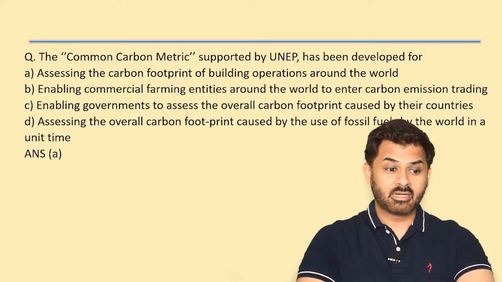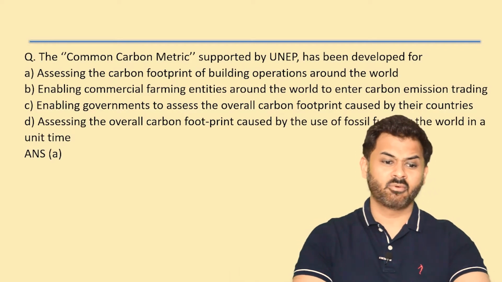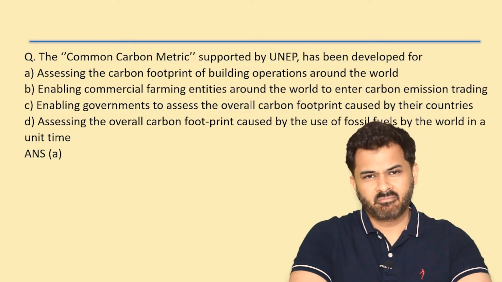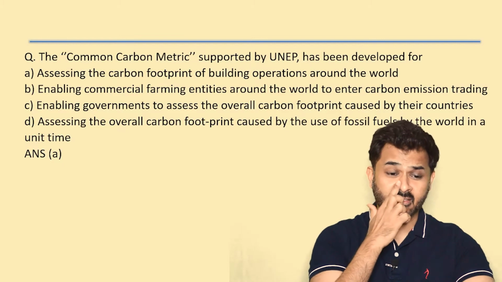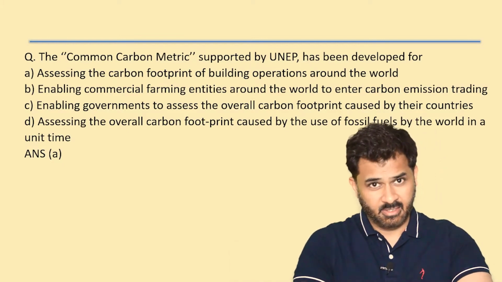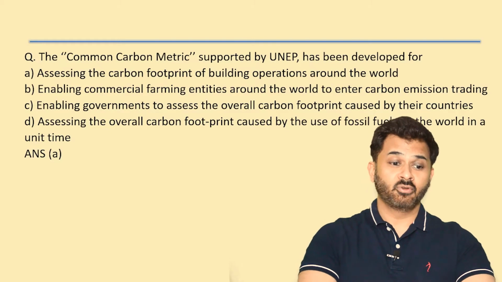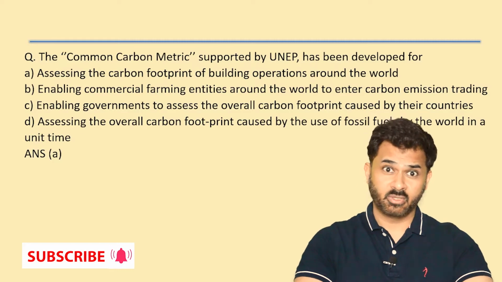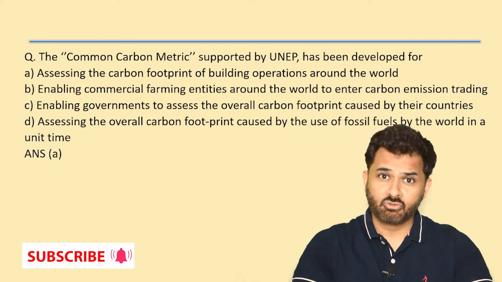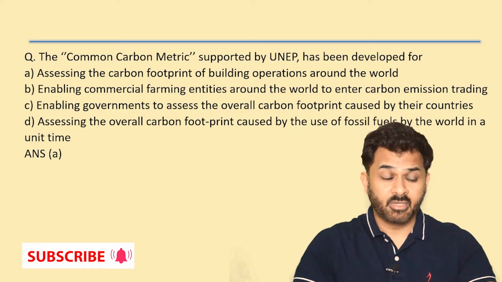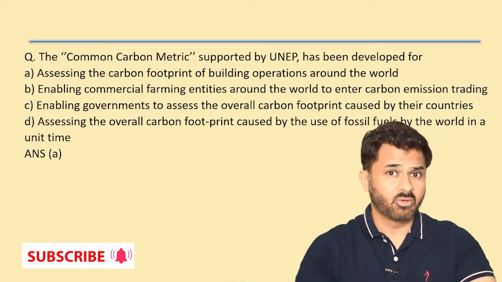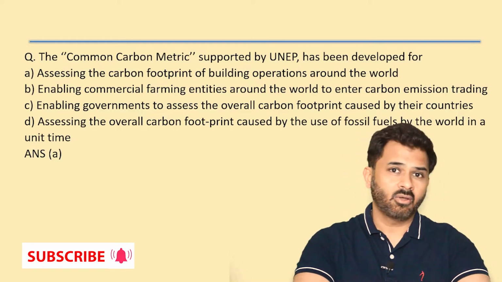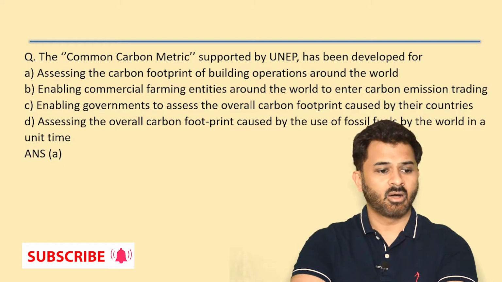Another one is common carbon metric. Metric supported by what it denotes? The word metric is of course used in measurement, right? Measurement is more related to assessment. So the answer would be either A or D in this case. Either of the two could be answered. Maybe if you know that it is related to building operations, fine. But if you don't know, then you have to take a chance, and you should definitely take a chance. When you are able to reduce to two options, then the probability of getting a positive mark would be more. So when you reduce to two options, you should always mark it. So the answer will be either A or D by applying your common sense.